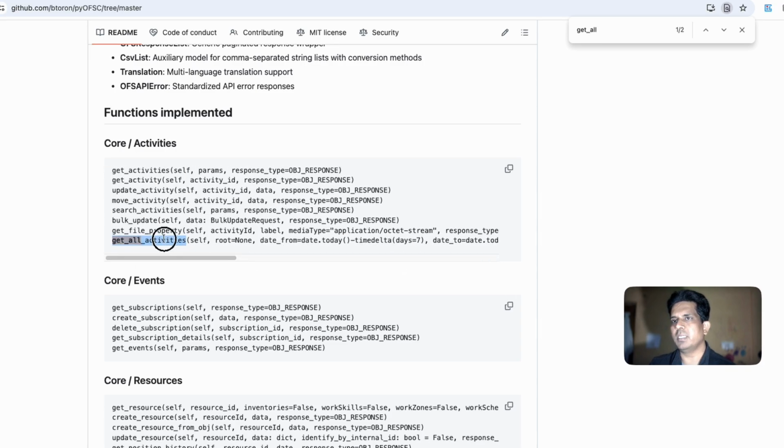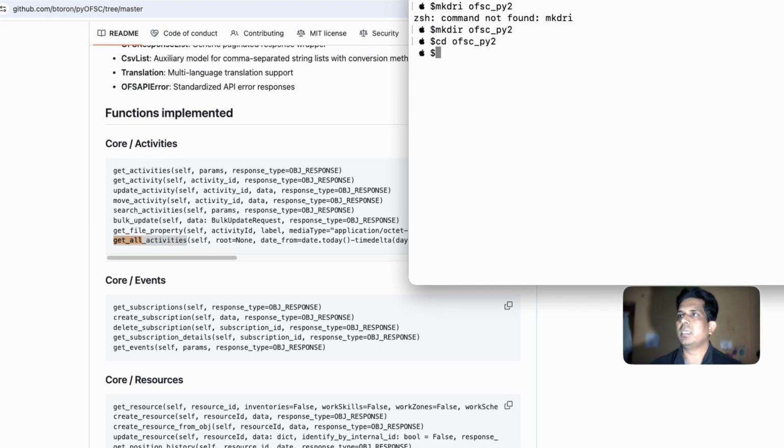So let's try this. Now I'll go to the terminal. Here I will initiate a virtual environment. With Python 3, I have to call the module venv, and I will create a virtual environment venv.